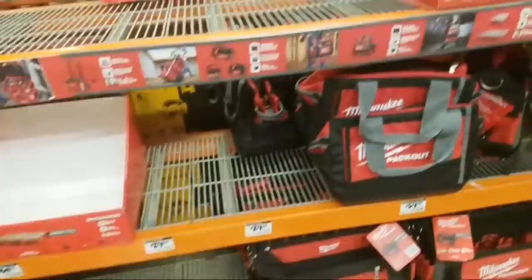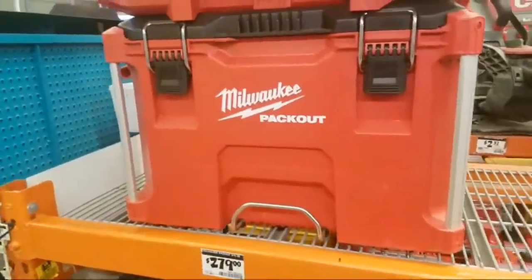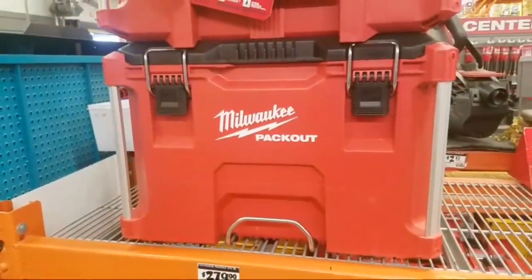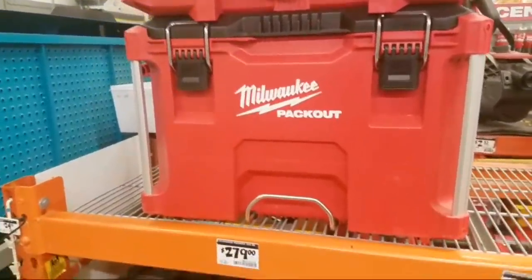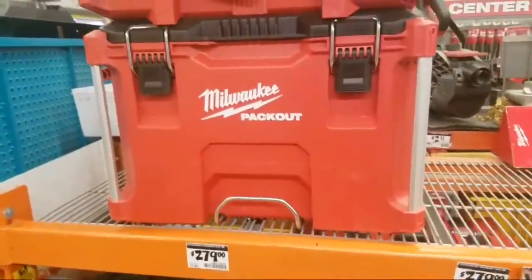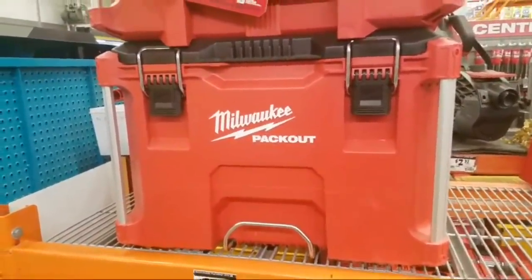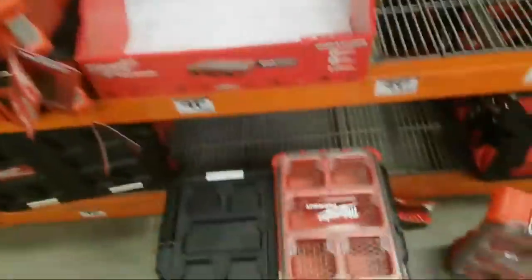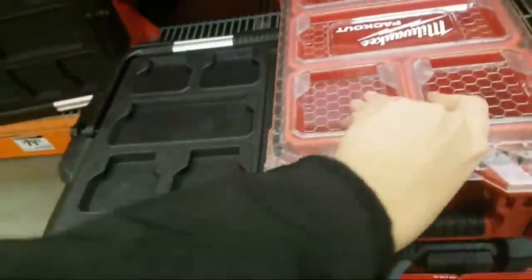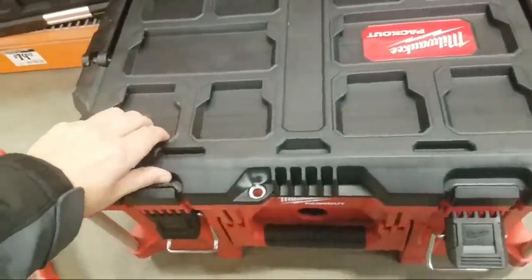A lot of people are waiting for the drawer unit to come out. What's up EJM — yeah you got the Ridgid right? Has anybody seen the Craftsman system? Yeah, I think it's cheaply made. Alright, later EJ. Dan Savage wants the tray — yeah, so Dan Savage probably got the pack out kit with the hacksaw, the impact, and the hammer drill, and of course the tray is not included.